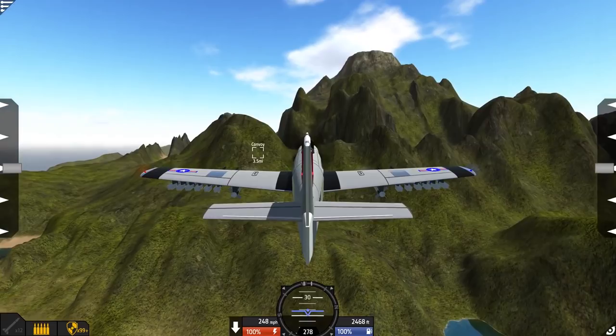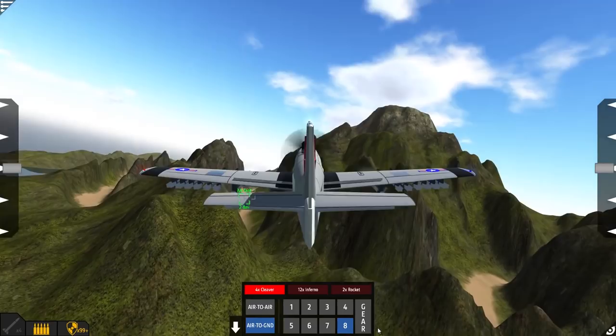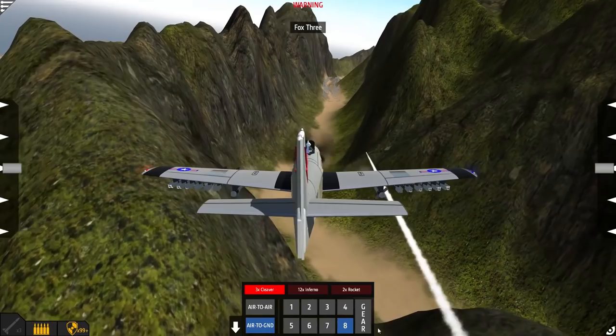So let's go ahead and swap over to air-to-ground mode. We're going to go with the cleaver missiles to begin with because they are absolutely devastating on the ground. And then if we need to, we'll switch over to Inferno. All right, I need a lock here. I see AA tanks. Let's go. Come on, buddy. There's one lock. Swap to the next one. Waiting for it. Waiting for it. Come on. Okay, that one's a lock.